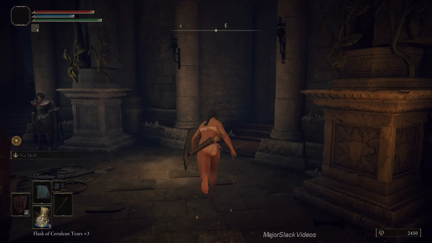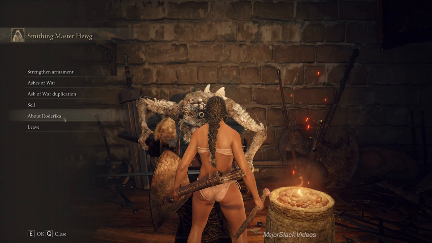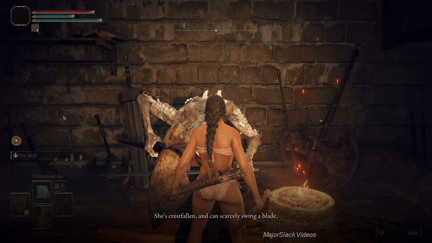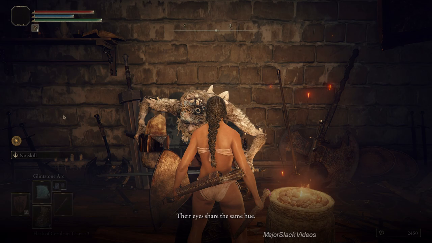Simply, after she says, I'm looking for my own purpose, go to the blacksmith and ask him about Rodrigo. She's crestfallen and can scarcely swing a blade. But okay, she has a gift for spirit tuning. I saw another one like her long ago. Their eyes share the same hue. Okay, having done that, leave, go back to Rodrigo.